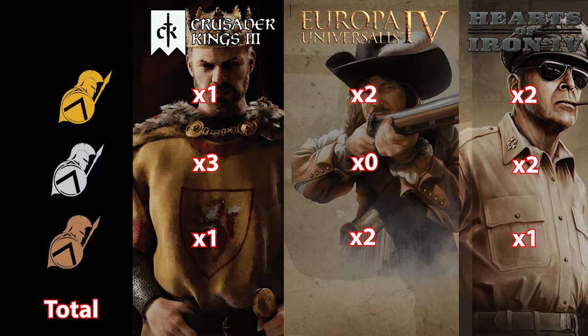Coming in third place with 9 points is Europa Universalis. Second place with 10 points is Crusader Kings. And today's winner with 11 points is Hearts of Iron.